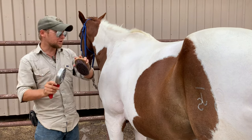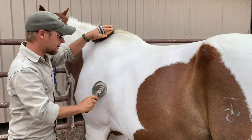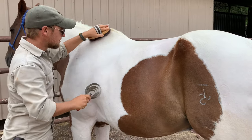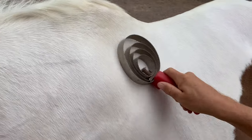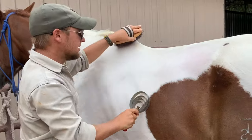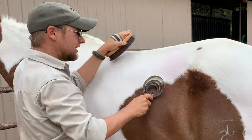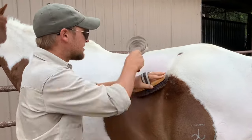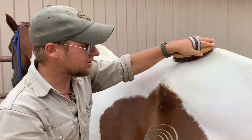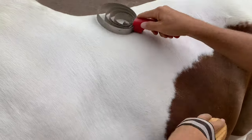I'll take my curry comb, my brush, starting up here high on the back. I'll start brushing down with the grain of the hair. Brush, curry comb, brush, curry comb. I'm primarily focused on the portions of this horse that are gonna come in contact with the pad, the saddle, and the associated straps. So I'm breaking off any of the mineralizations, cleaning off the salt deposits, anything he might have rolled in, especially if they're coming off pasture in the wintertime, they might have a winter coat, so a lot more hair. We'll take that off. We're cleaning it all up so he has a good, comfortable ride.